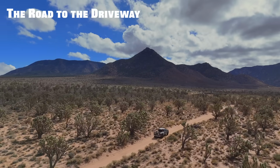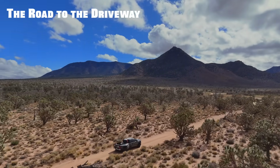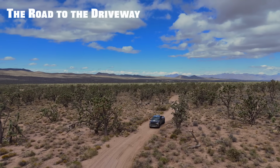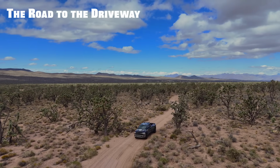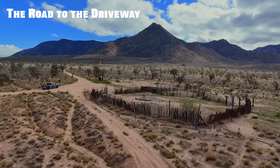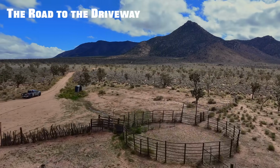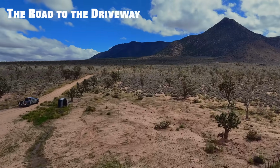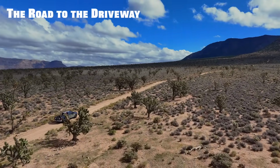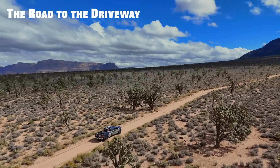Driving through this Arizona Joshua tree forest is really fascinating. These giant trees are magnificent, and they're actually not a regular tree. They're a part of the yucca family, and they are incredibly slow growers. They can easily live for hundreds of years, with some of the oldest individual trees reaching well over 150 to 200 years old. It's really mind-blowing to think about the history that these things could have experienced.